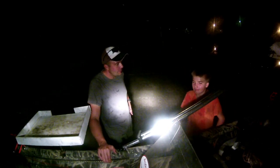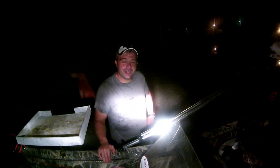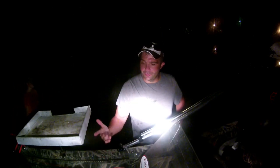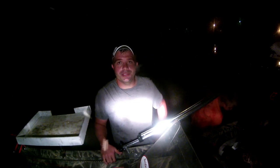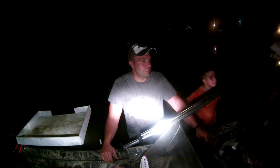You don't need all that fancy stuff to be good. That's right. Just a simple Carolina rig with some Eagle Claw number four laser hooks or something like that. They're circle hooks, so nothing fancy tonight. It's just the old tackle we had. We just wanted to come out and explore a little bit, see if there's any fish here.